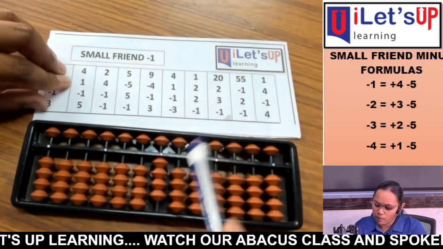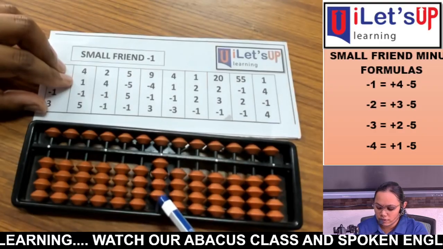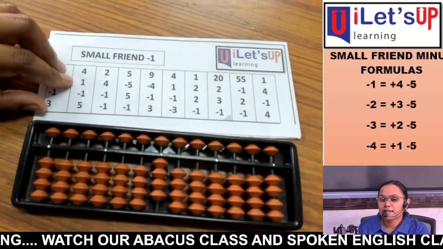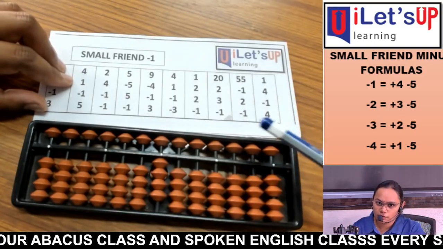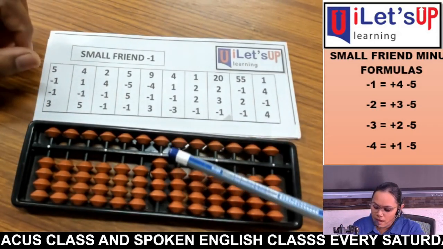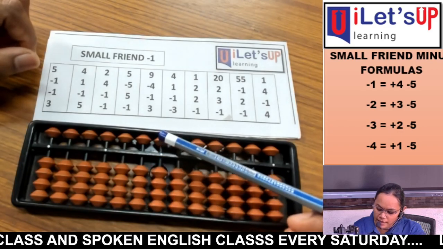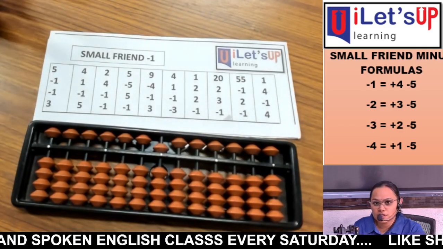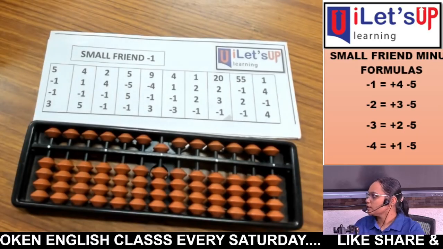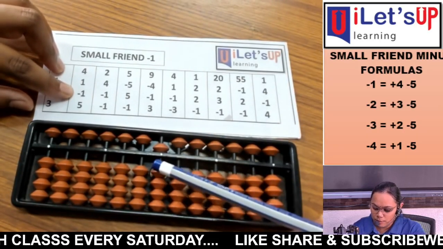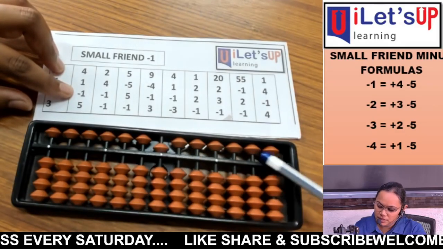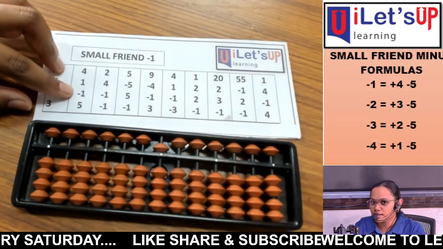Okay. So now I want 1. Hence it was not there. So what I thought, let me go with the formula. As per the plus 1 small friend formula, I need to subtract 4 and add 5. So hence 4 plus 1 is also 5. It is also showing the same thing. Correct? Next, subtract 1. Is it possible? Here no beads are touching this particular line, which means I can't subtract 1.